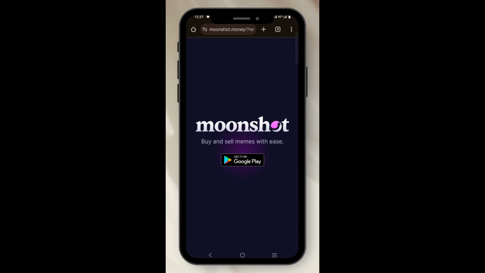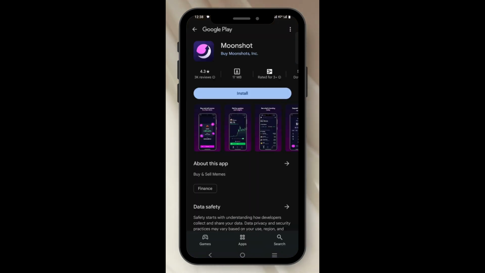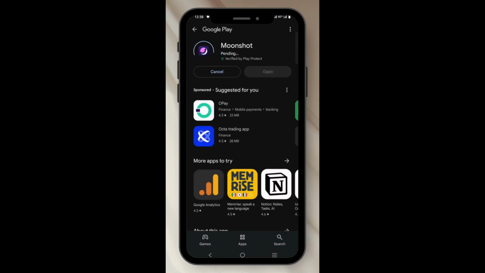Once you click on the link in the description, you'll find yourself here. Depending on the cell phone you're using, if you're using an Android, you go to Google Play Store to download the app. If you're using an iPhone, you go to Apple Store to download the app. In this case, I'm going to Google Play Store. I click on it, it takes me to Google Store, then I click on Install. I'm installing the app on my phone right now. Here is the app. I'm done installing the app.